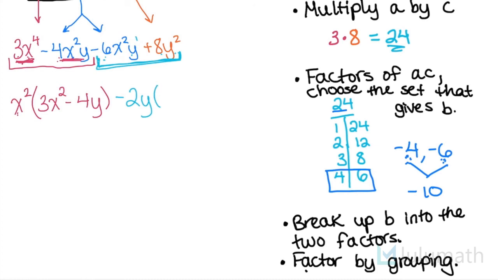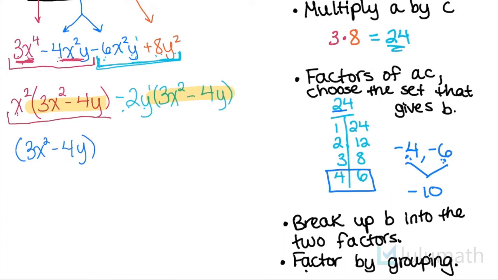Well, negative 6 divided by negative 2 is positive 3. X squared is not being divided by anything, so I have an x squared, and the y's cancel. Then 8 divided by negative 2 is negative 4, and then y to the power of 2 divided by y to the power of 1 is just a y right here. Now, looking at this expression that we have here, in our first group we have a 3x squared minus 4y, and in our second group we have a 3x squared minus 4y as well. So I'm going to take out 3x squared minus 4y.